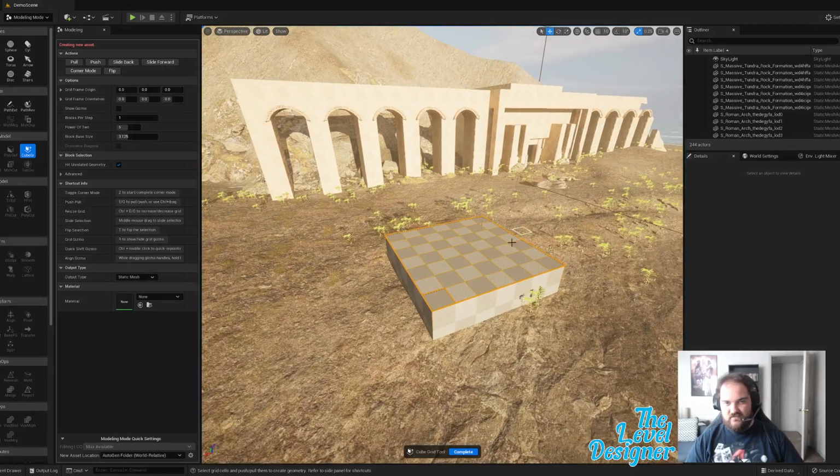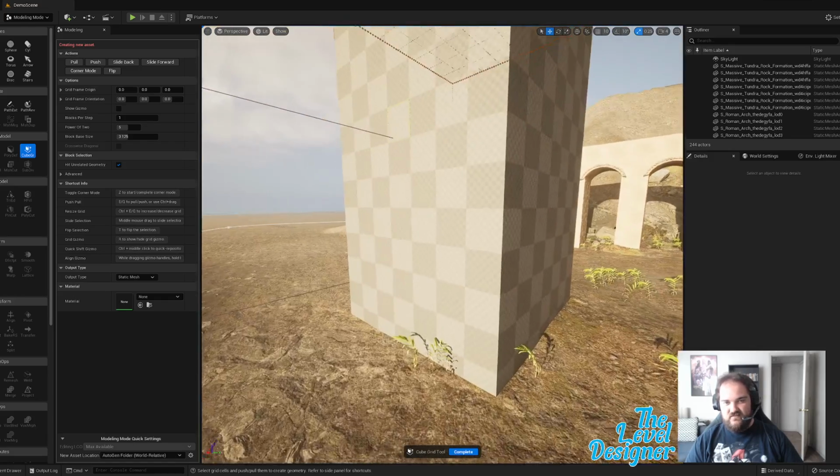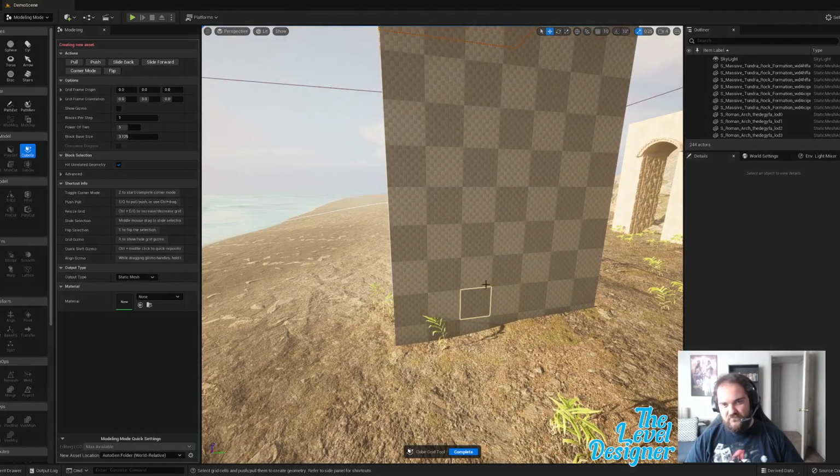So we could really shape this any way we want. Let's say I want this to be a little tower or something.